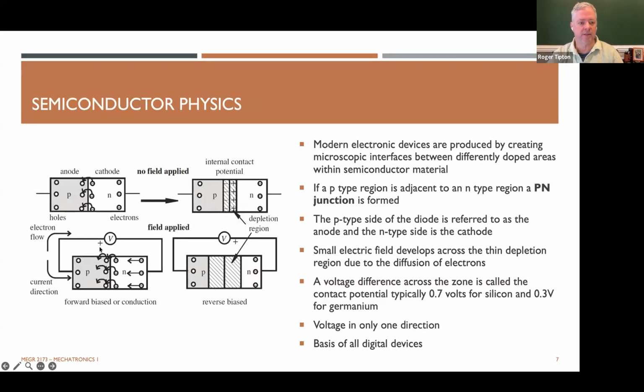You can see that the direction of the electron flow is this way, current is this way. If you do it the other direction, so you can see the plus is on the other side of the voltage source, you create a reverse bias. And reverse bias creates a barrier to electrons flowing. So current in one direction creates conduction, and current in the other direction will create a reverse bias, or a wall.